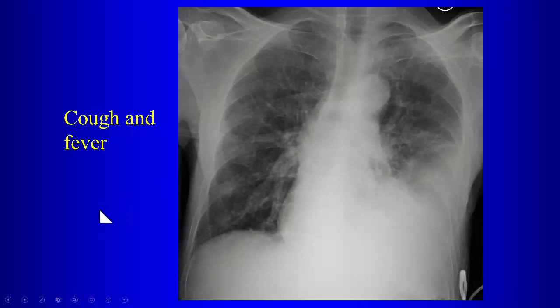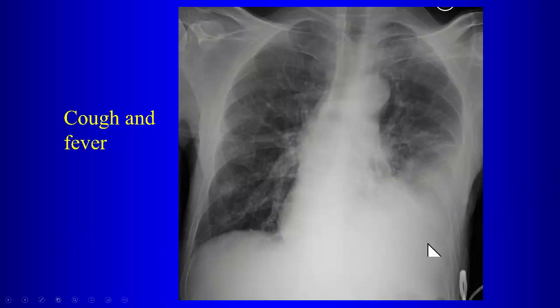Here's another patient who has a fever and cough. The abnormality on the chest radiograph is... so what do you think that opacity represents? Yes, so, well, which is it, pleural effusion or atelectasis? Okay. So why do you think it's pleural effusion? This is curving upward. Yeah, it seems to go up. It seems to get denser as you go towards the chest wall laterally. Those are signs of pleural effusion.